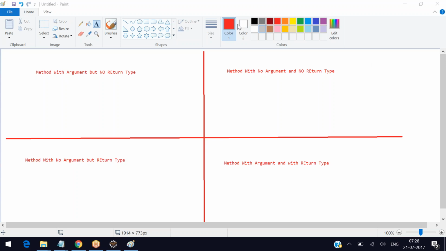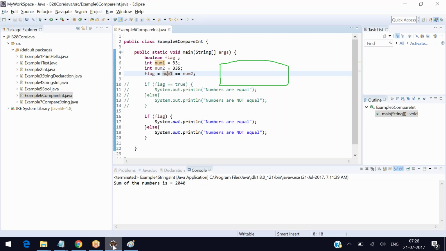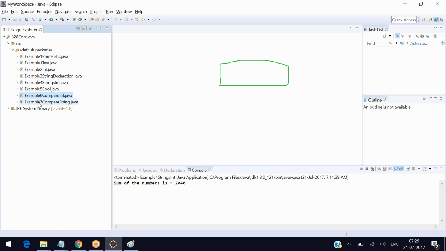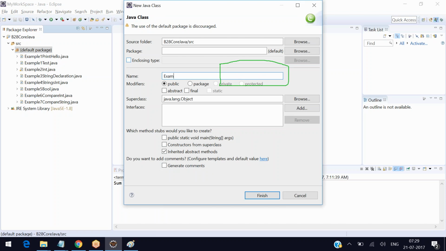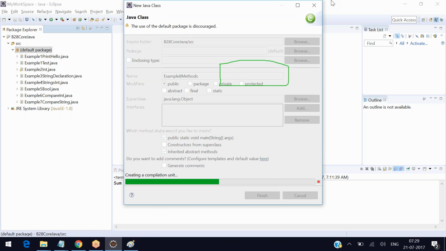First we have to understand what are arguments in methods. Say I'll create a class called Example 8 methods.